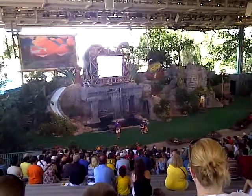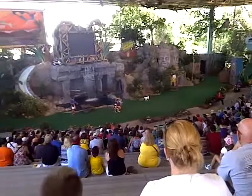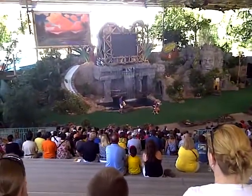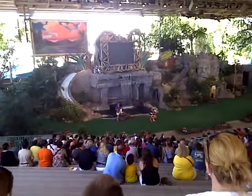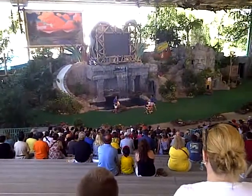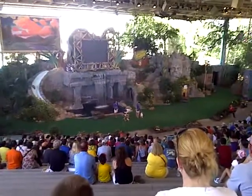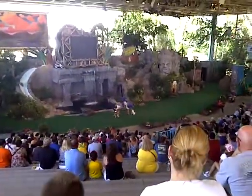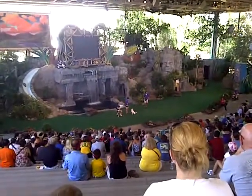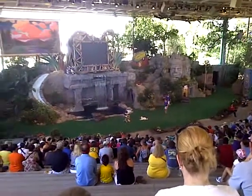Wendy's going to explain to Sarah exactly what she'll be doing. And while she's doing that, we need her K9 co-star — look right over there. This is Cody. Come on up here, have a seat. Now, with Sarah and Cody's help, we'd like to demonstrate a technique we call a workaway. Wendy will be standing behind Cody using only verbal commands to cue him. This is considered a very difficult technique — Cody must solely rely on verbal commands with no visual hand cues. We often use this on a movie set to allow trainers to remain behind the camera and out of the scene. It will appear as though Cody is interacting with Sarah.